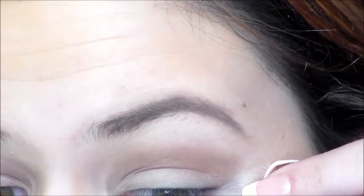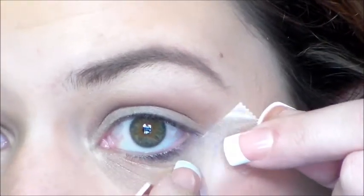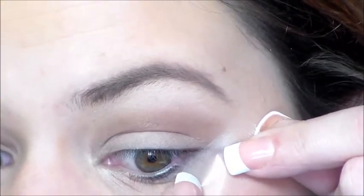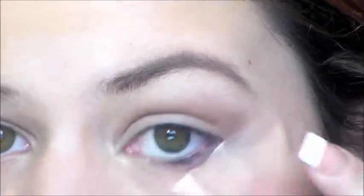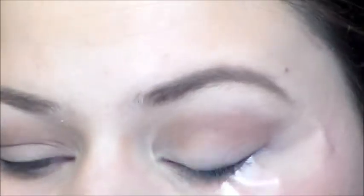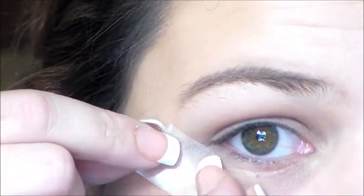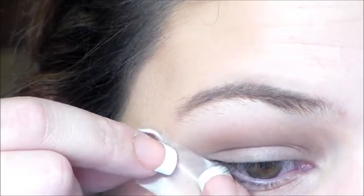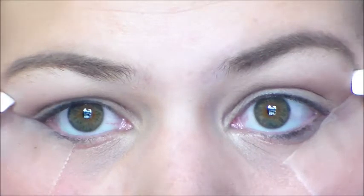Then I'm going in with a piece of Scotch tape on both eyes, and what you're going to want to do first is just stick it to the back of one of your hands and pull it off just to get the initial stickiness off, just so that it doesn't hurt your sensitive eye skin. And then I did the same thing on the other eye, and then I kind of feel around to make sure that they're in the right spot.